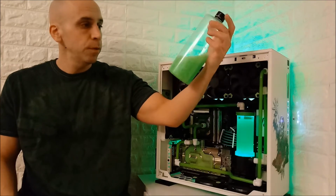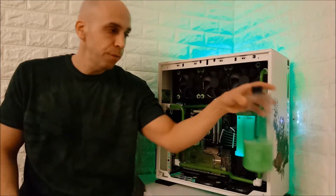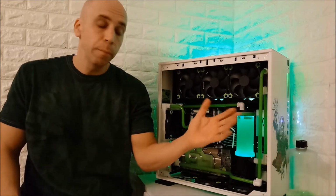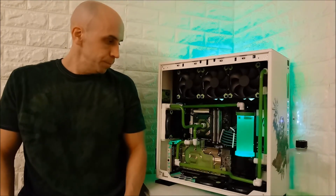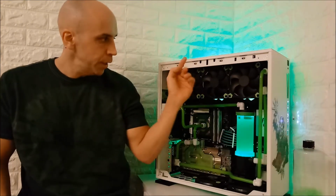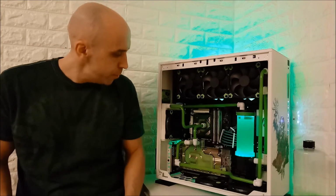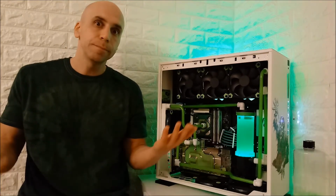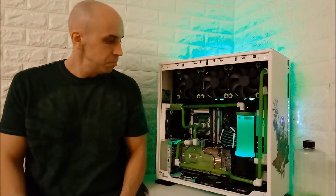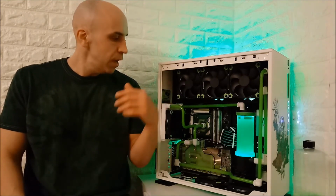So I know if you're like me, I Googled, will one bottle be enough? I'm pretty sure other people have bought more than one bottle. So I got one bottle and a little excess to fill up any gaps that get created over here, but it's probably not going to go down too much. As soon as I get this thing fired up, I'll run another video with all these lights and everything else.